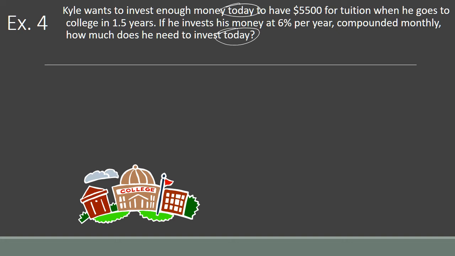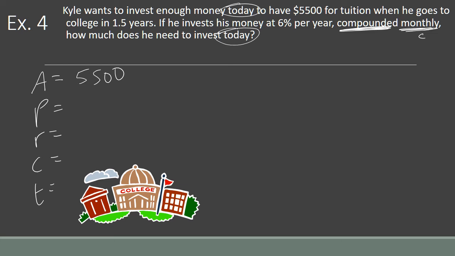So we're still using these letters. Why are we using these letters? Because compound. So we're not using the simple interest, because you'll see simple. And then the word following compound is your C value. But we'll do these first. So we're not looking for the final amount anymore. We know what the final amount is. The final amount is our goal. In 1.5 years, Kyle wants to have 5,500 in the future.